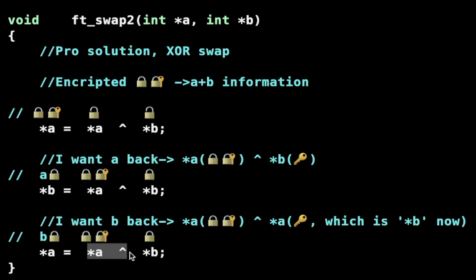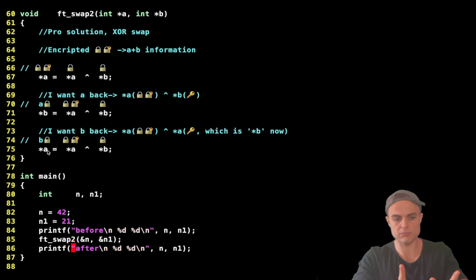Now I can do the same to get my B back. So I take my gibberish value, my double lock element, and I plug in the value A, which in our case is the value B, because of the previous instruction. Then what do I get? I get the value B that I store in my value A. So the XOR operator gives me this toggle encryption power, if you want. I want you to think about that. I have two values.